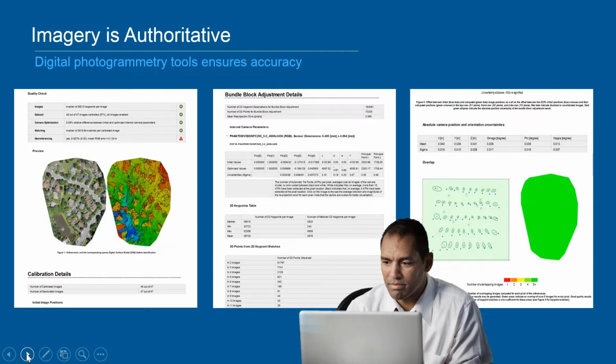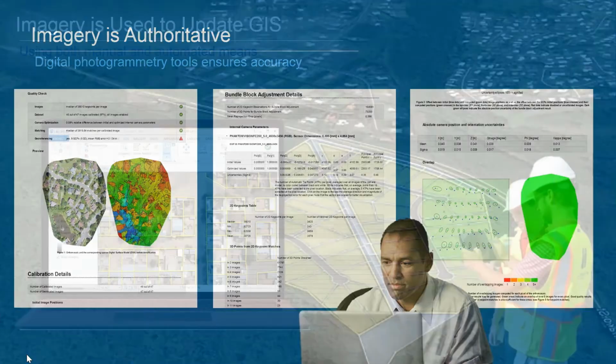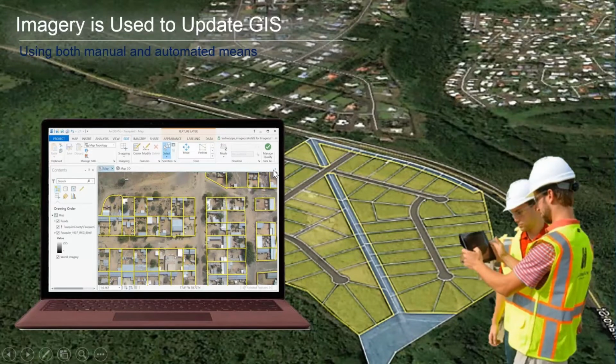allows you to increase or at least ensure the accuracy of the GIS layers that it's used in combination with. So as a result, you can use authoritative imagery to update your GIS in both automated and manual ways. And by that, I mean, with the advent of, again, computing power and additional tools and capabilities, artificial intelligence and machine learning are starting to come into play to do things like computer-assisted feature extraction.